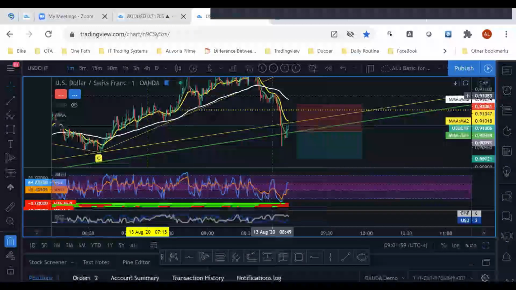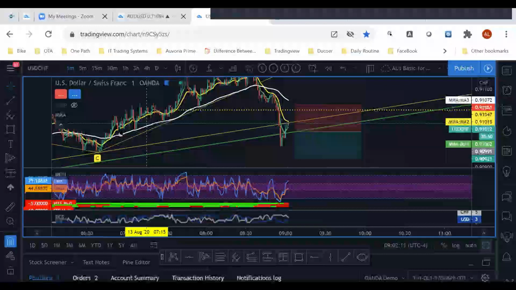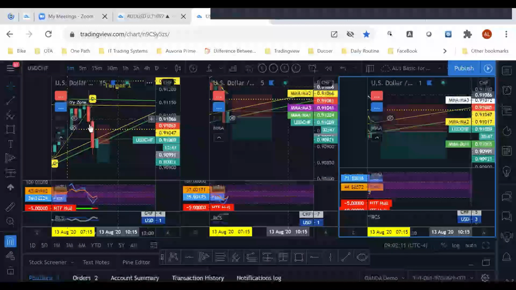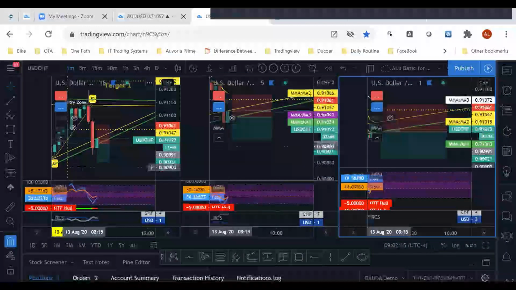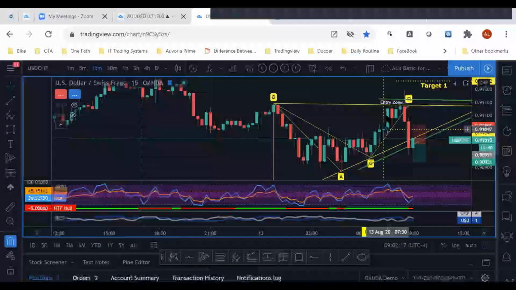So, yes, Christine. Okay, the dotted yellow line is the one that you mean to be respected. That's correct. That was the bottom of a 15-minute blue candle, if I remember correctly. Okay, I'm looking at this right. Did I go to my 15-minute chart? Yeah. That was a strong 15-minute candle.